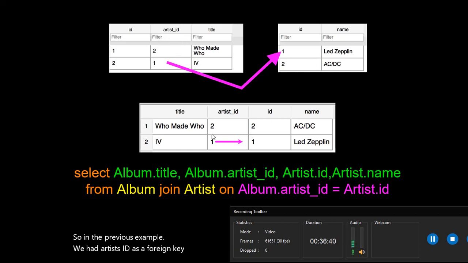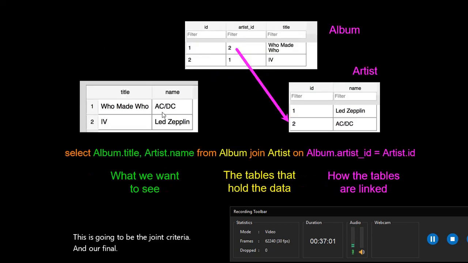So in this case, we match the rows that have identical IDs, artist ID and IDs, and this is going to be the join criteria, and our final result is going to be title and name, where the title corresponds to the name of the artist.